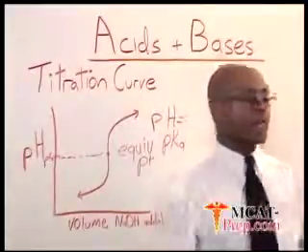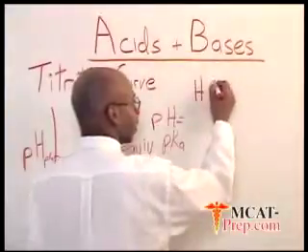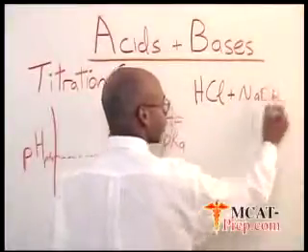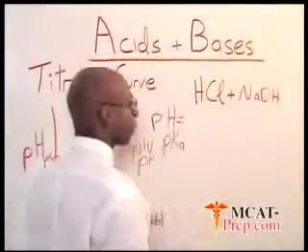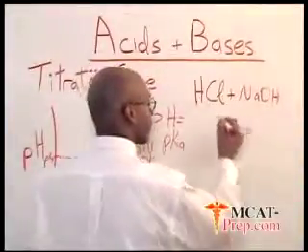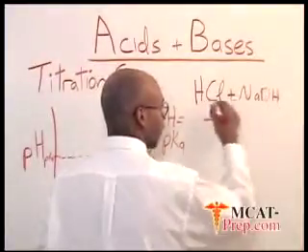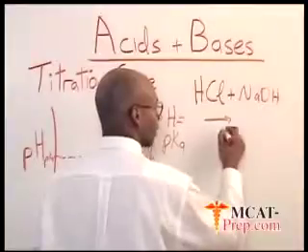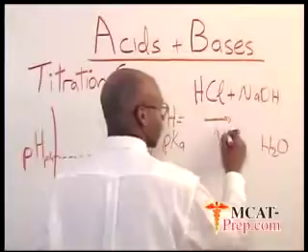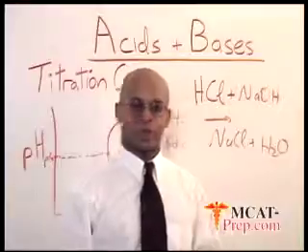For example, let's use a strong acid with a strong base. So we have HCl plus NaOH. Hydrogen will give off its proton. NaOH will give off its one equivalent of base. And we have this producing H plus OH minus, that would just be water. And we have Na and Cl, that's salt. NaCl plus H2O. This is a classic reaction.